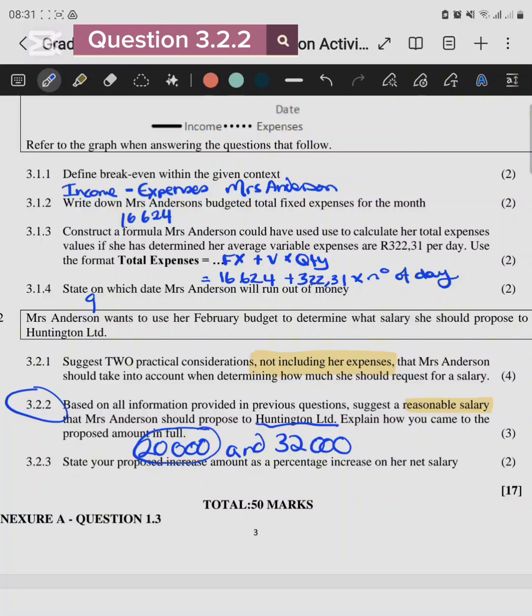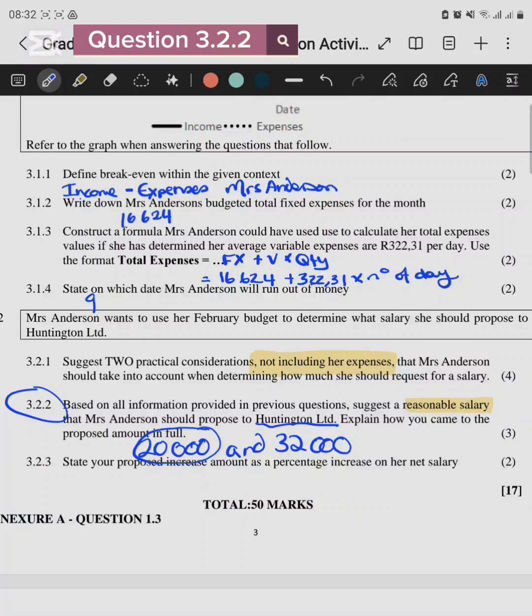Then in terms of the upper bounds where we said 32,000, even this is being slightly on the generous end. It is higher than what she is currently earning, and so she could be making more money by moving to that job. Also, when you're proposing a salary, it allows room for the company to negotiate their way down as well. Because remember, this is a proposal she's going to make. So she could say to them, I want 32,000, but then if they negotiate it down, she will get to a salary that is still higher than what she's currently earning. Anywhere in between will depend on what your value and your justification is.